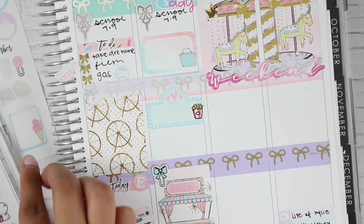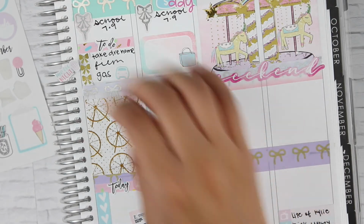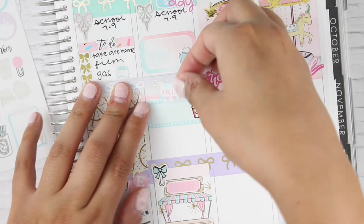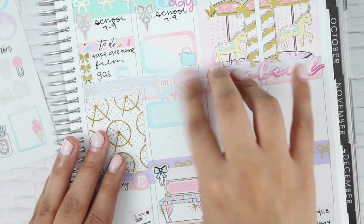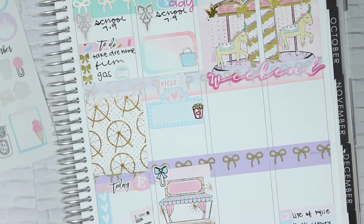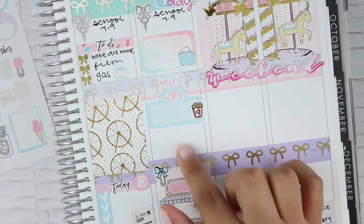I really think I want to watch, like, The Great Gatsby or something. I don't really know. I just want to have a relaxed night. So I'm going to put that right there. And then I guess I can just put... No. I'll just put that over it. That's fine. Yeah, I think that's pretty much it for this day.